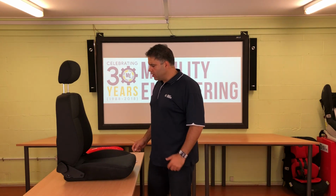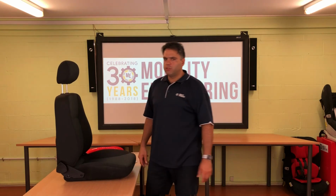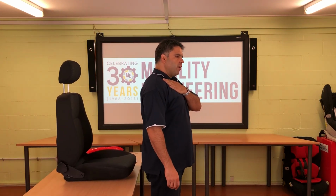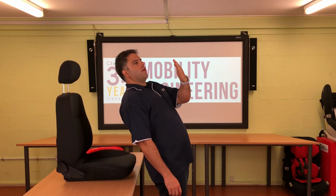So when we are tilting, what we typically find, if I tilt this thing back, one of the issues that I might have is I'll have a seatbelt normally sitting here, and if I tilt back, then the seatbelt might sit out here, and I might be sitting out there. Now, if that's the case, that could be quite dangerous. So we need to make sure that as far as we tilt, the seatbelt still engages on my body, or is still going to safely engage on my body as close as possible in the event of an accident.